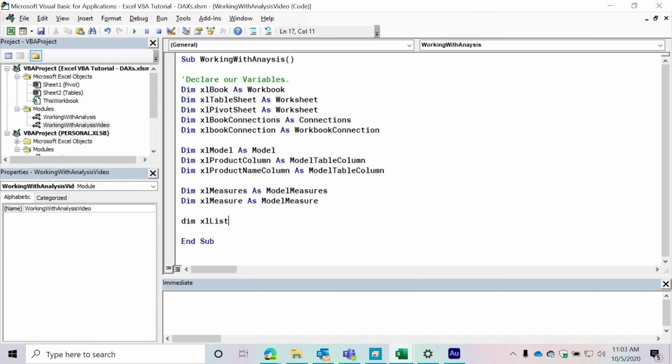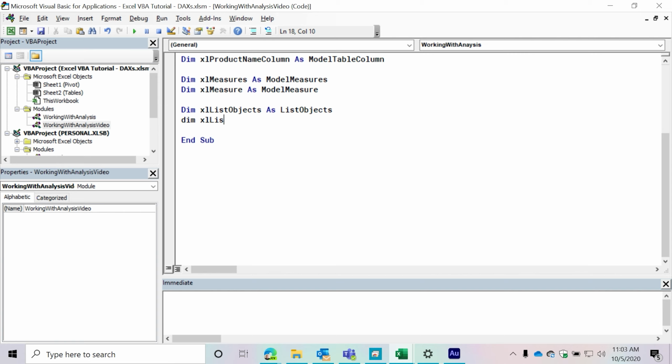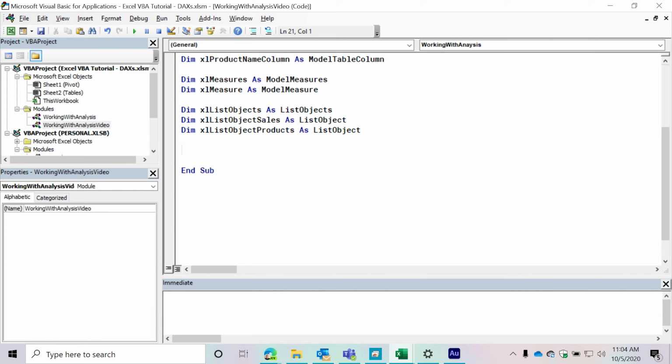Okay. So then from here, I'm going to specify my list objects. I'm going to say Excel list objects. And then this will represent our list objects collection. And then I'm going to give me some space so you guys can see. We're going to have our Excel list object sales. This will be a single list object, so a single list object from that collection. And then we're going to have list object products. And then this will again represent a single list object. Now we are going to be taking those list objects, we're going to be adding them to our Power Pivot model. We're going to be calculating some metrics. And then once we have all of that information, we're going to create a pivot table.